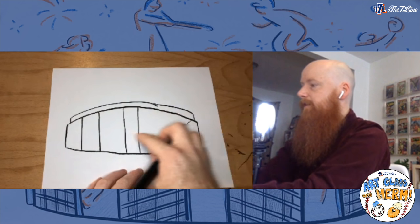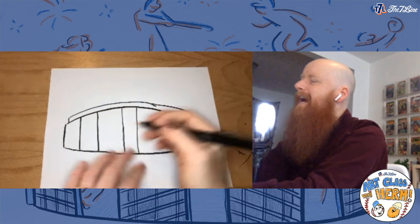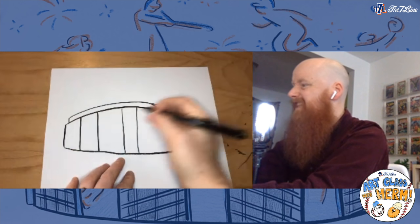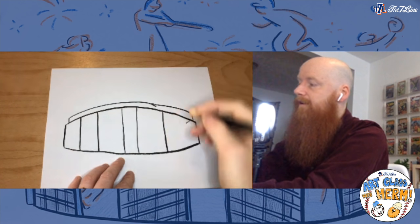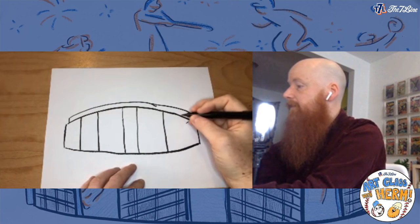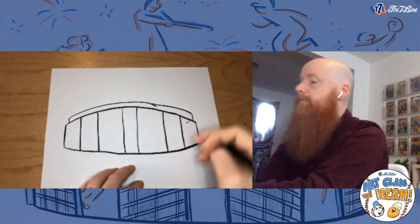And we're going to do the same thing over here. So again, here's my line. I'm going to come down a little bit over here. And my goal is to copy, like eyeball measurement, the same space of these two ramps over on this side. So here, right about here sounds good. Put that right in there. There we go. And then I'm going to do the same thing over here. So a little bit of space. And leave that right there.